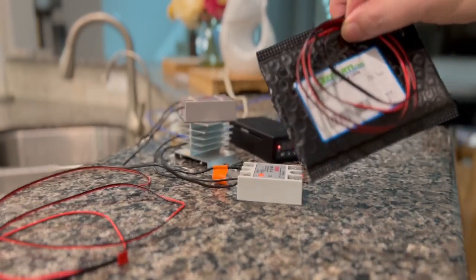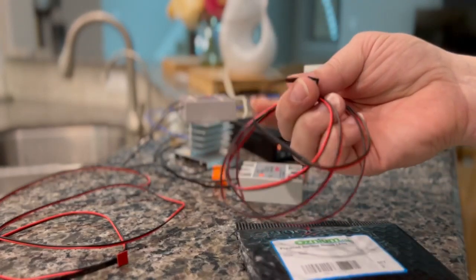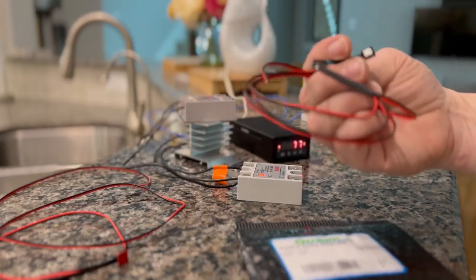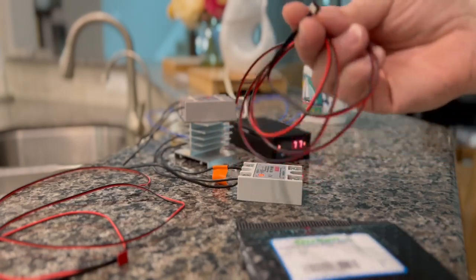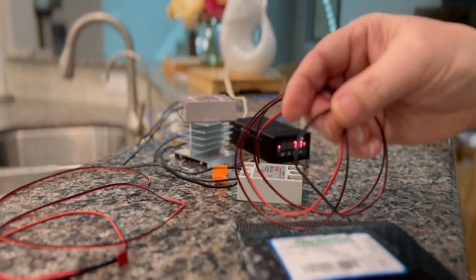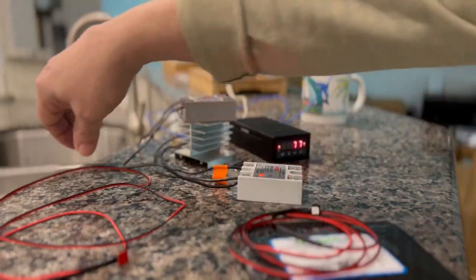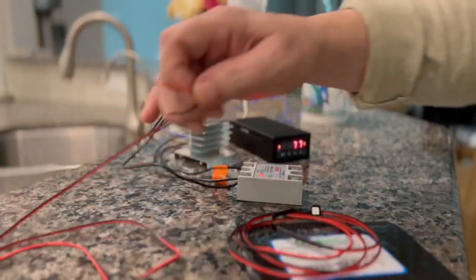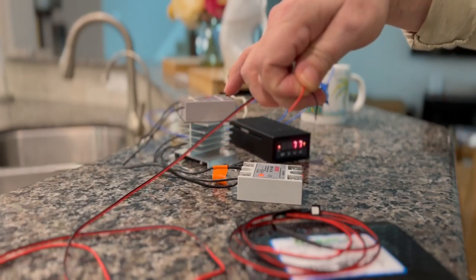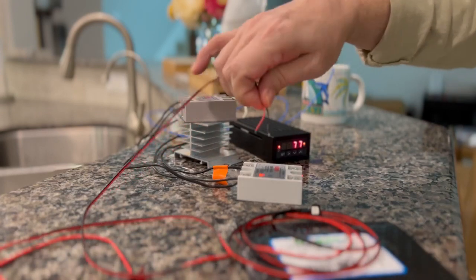You can order a pack of pre-wired surface mount LEDs. There's a little sticky pad on the back of the LED light, and the wiring is flat so it'll fit around any gap in the stainless steel frame. It ends up with two leads — a positive and a negative.